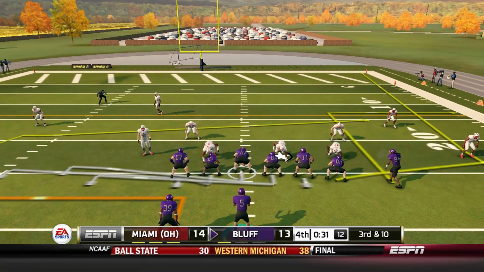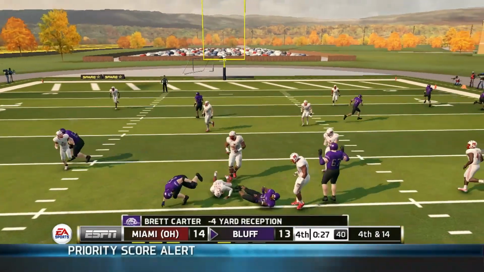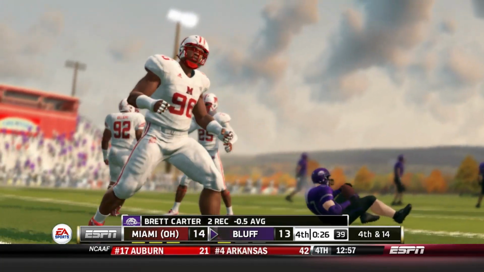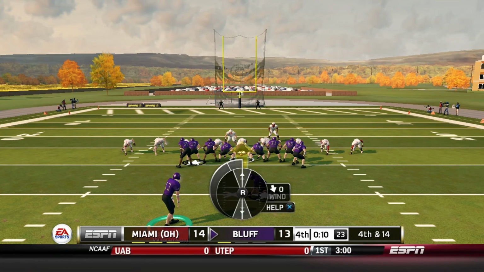So now with a 3rd and 10 coming up, just going to go ahead and call a halfback screen. Center of his ball, but we take a 4-yard loss. Brett Carter trying to do something, but instantly gets lit up. And now here we go. 4th and 14. Don't want to try to go for it. We're going to trust our kicker here.